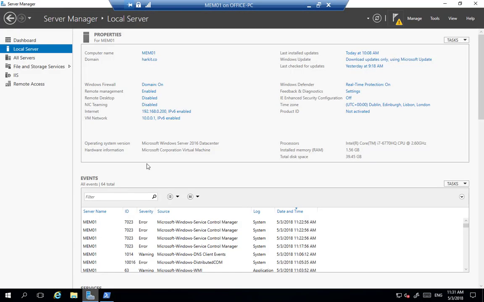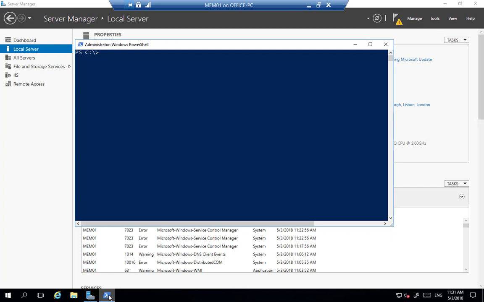So if we now connect into the member server, you'll see from Server Manager that this machine has two network connections. My home network is using the 192.168.0 network, and this machine is currently using a static address of 192.168.0.200. But equally, that could be using a dynamically assigned address, which my home router has assigned to it. My VMs are all going to be configured to use the 10.0.0 network, and this machine is going to act as their default gateway. So the default gateway address that I'm going to hand out to all virtual machines is going to be 10.0.0.1.